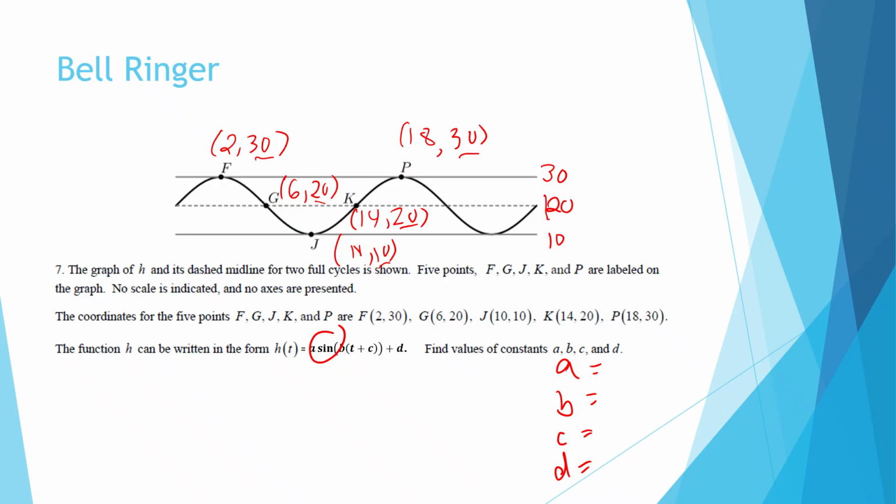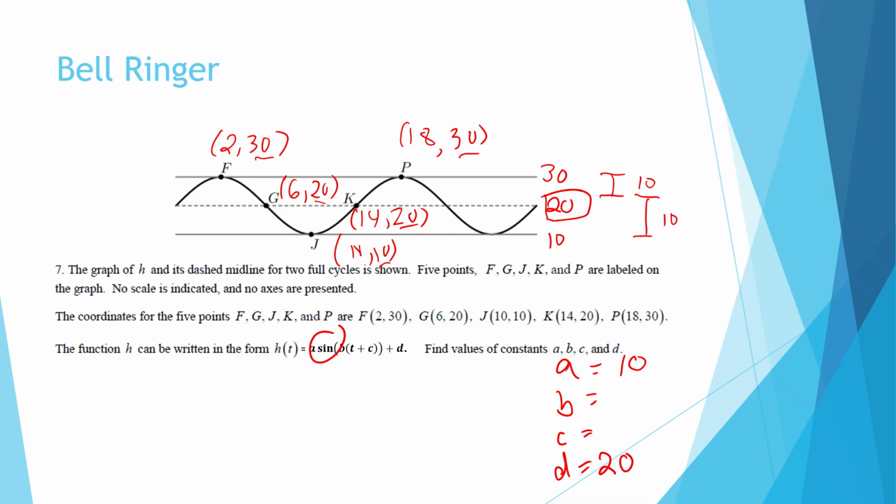So that's going to be our midline, the number that comes in the middle, which is a y value of 20. And then A is going to be our amplitude, and that's the distance from our midline to our maximum or the distance from our midline to our minimum. Either way, because the midline is in the middle, the distance should be the same, so it should be 10. That's going to be our A value. Now, if you wanted an extra challenge, you can make the A value negative. However, it's always easier when we have an option to just make A positive and keep it positive.